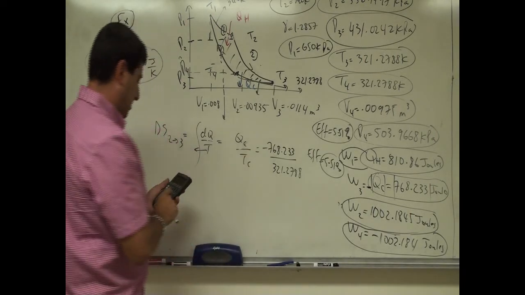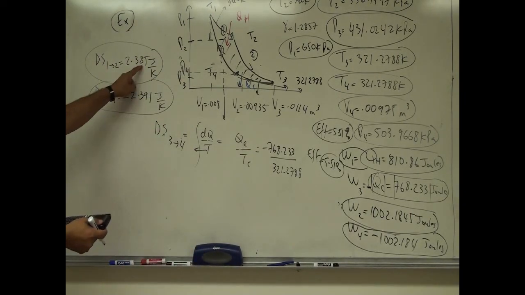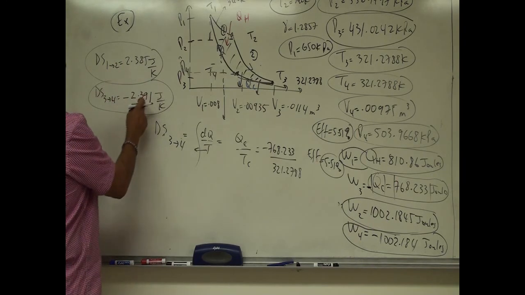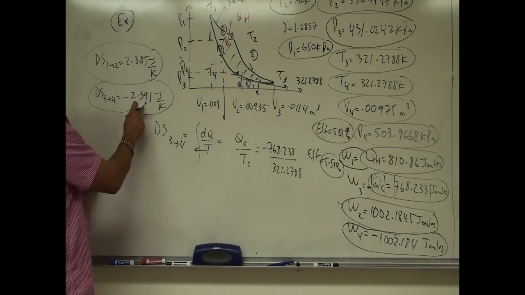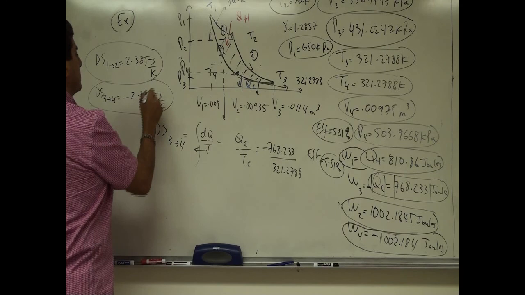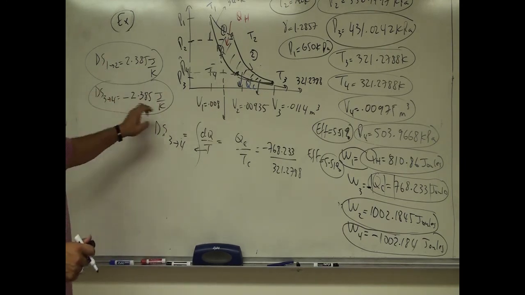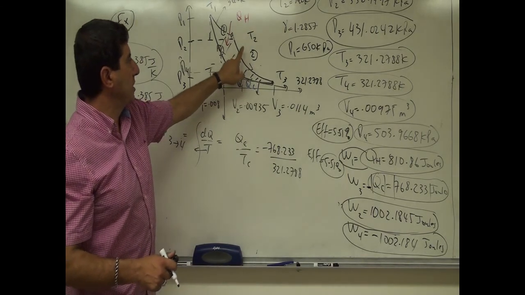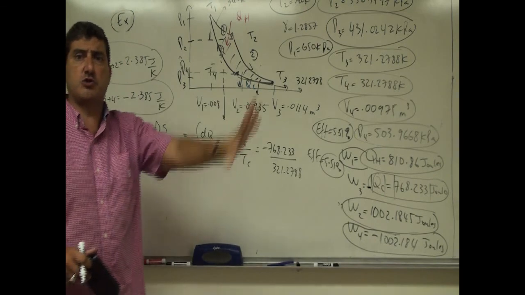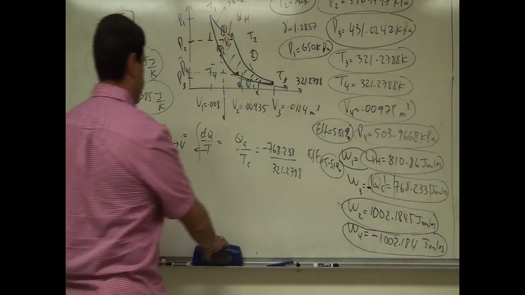So if you do 768, okay, so it's slightly a little bit different, but it should exactly be the same. So I'm just going to assume that this answer is that or that answer is that, okay? Just change them. Okay, so the answers were pretty close, and it proves that the change in entropy is the same. So that the change in entropy between 2 and 3 and 4 and 1 is 0. So the total change in entropy of the gas of the whole cycle is 0. Okay?